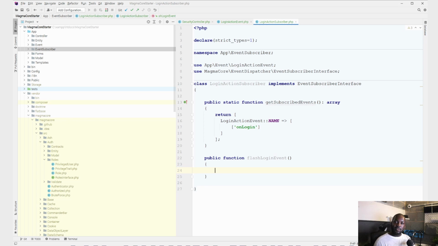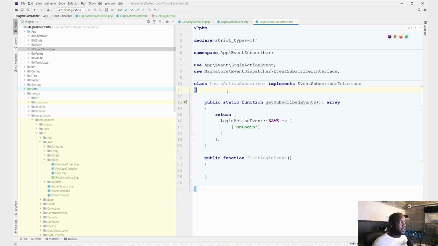And what the flash login event is going to do is use a method within a class in our core event dispatcher component, and that's a trait. It's not a class, it's a trait that has some helper functions that are going to help us redirect and display a flash message, right?